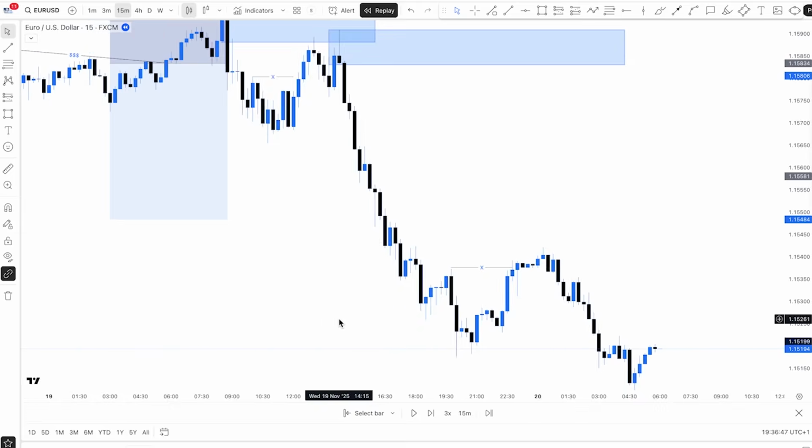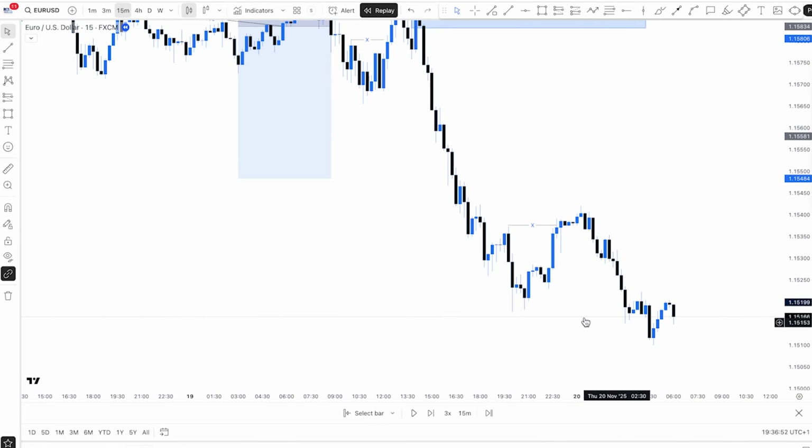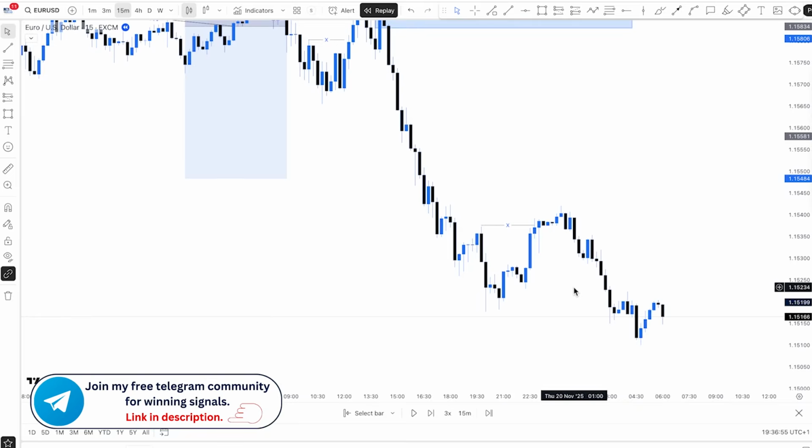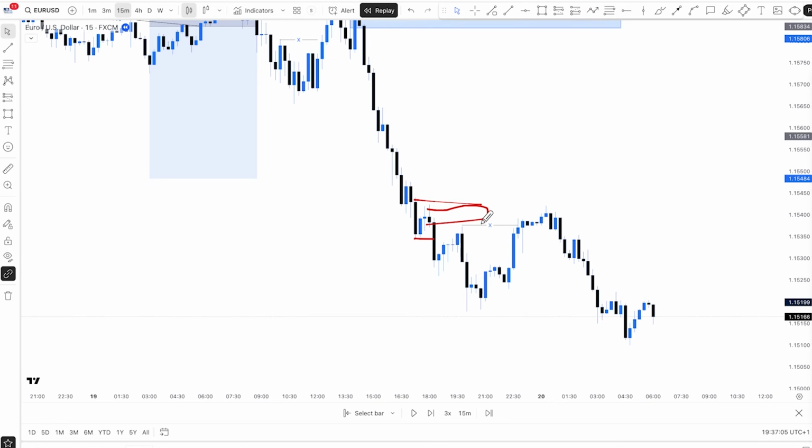All right guys, so as you can see, price actually pushed lower without giving us an entry. I know a lot of people will be wondering why I did not highlight this POI. This POI is an inside bar. It is within this low and this high. So once your strategy does not validate itself on the chart, do not force an entry. For me, this does not align, and that is why I did not highlight it. It ought to be a POI if this were not an inside bar, but we don't force trades and we follow the plan. That is going to help you stay profitable in the long term.